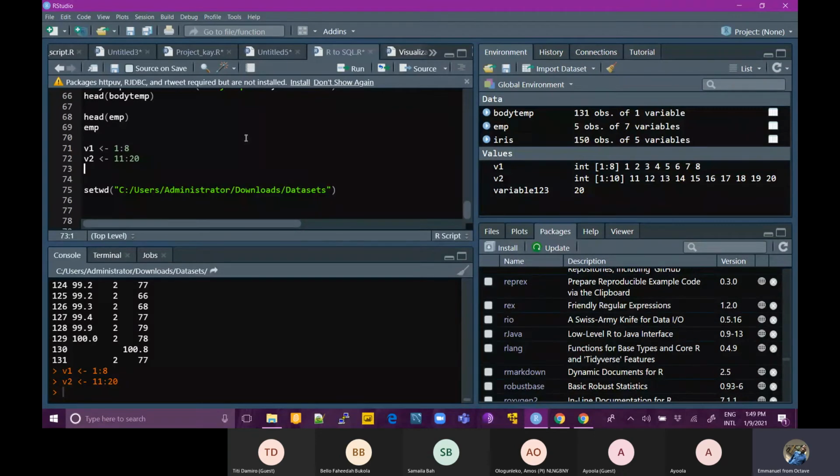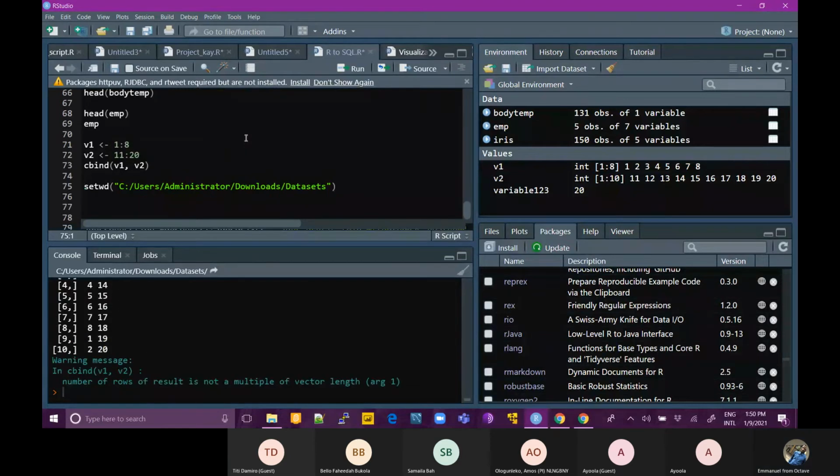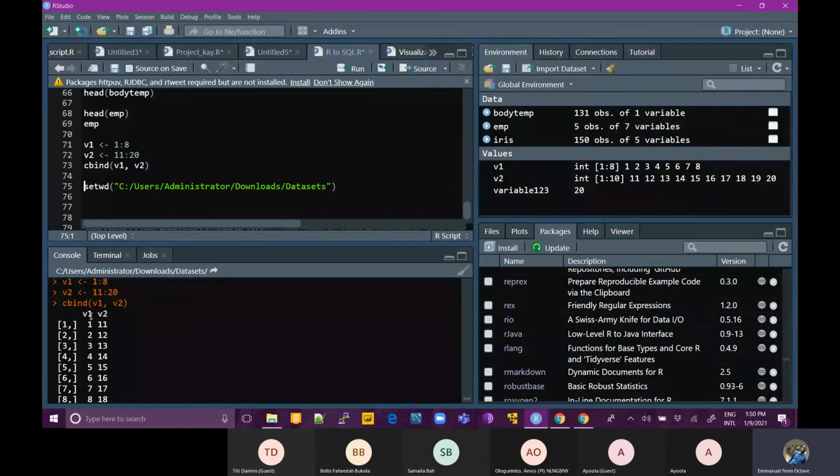Now, if I bind both of them, bind means combine, value 1 and value 2, you can see this didn't pop up with an error, but gave a warning that the number of rows of results is not a multiple of vector length. Value 1 is 1 to 8, while value 2 has length 10.